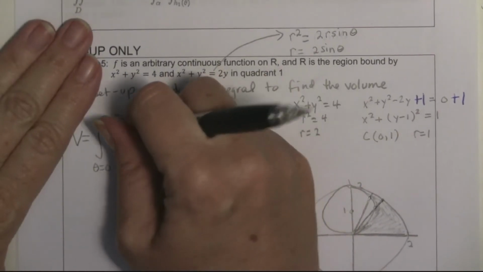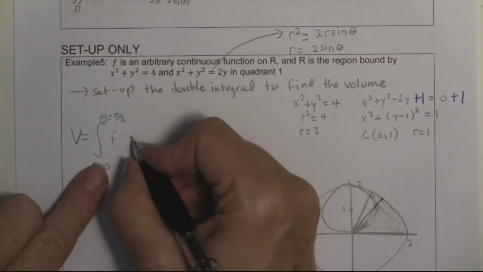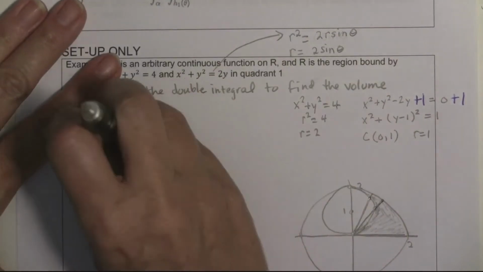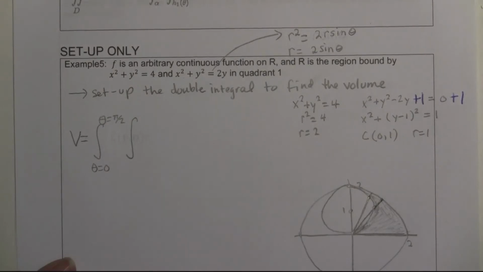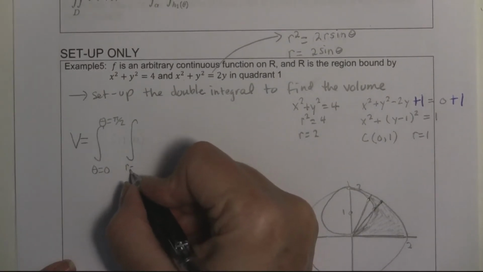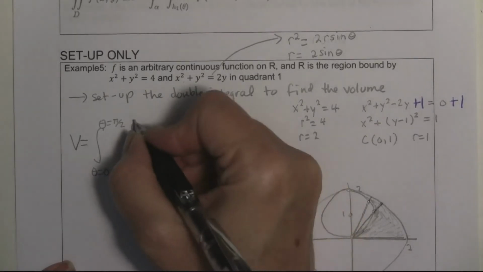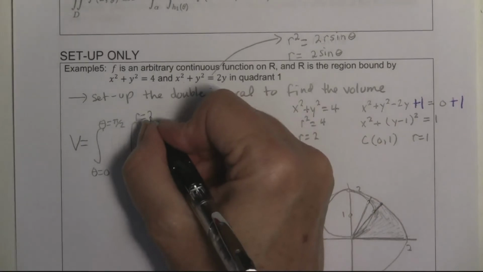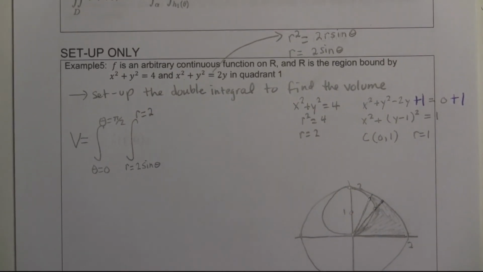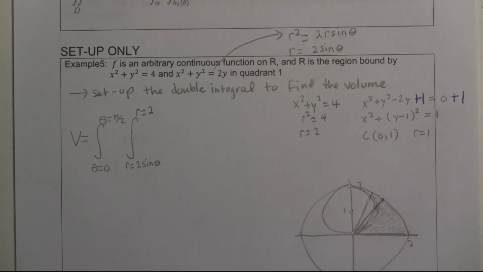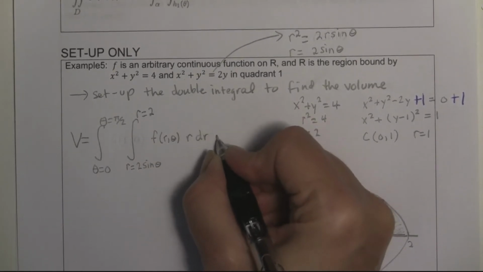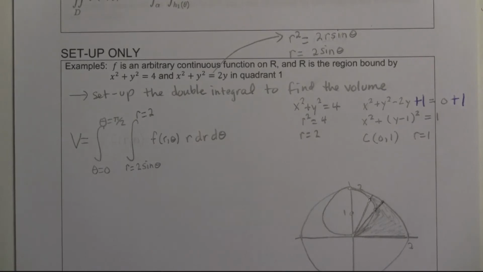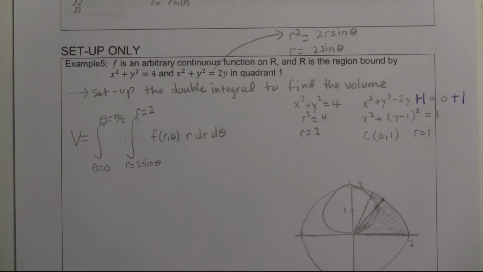I think it might be r theta. I'm not sure. And then dA, right? Oh, I didn't get my bounds for r. That's the hunger. And so 2 sine of theta to r equals 2. Well, when I did it at home, I put r and then theta, so I'm going to do that. And then r d theta. And so, hot diggity dog, there we have that. Perfect, beautiful.